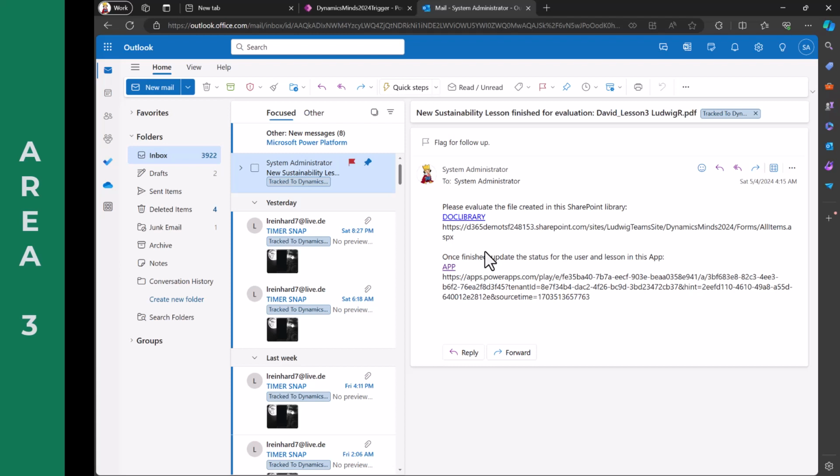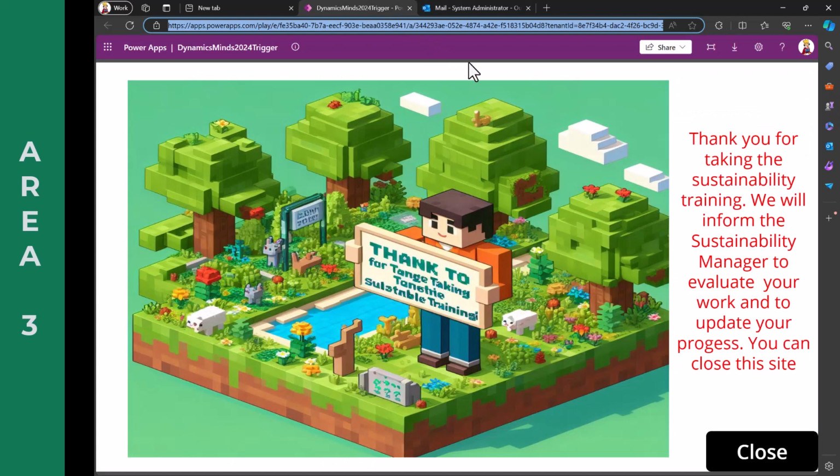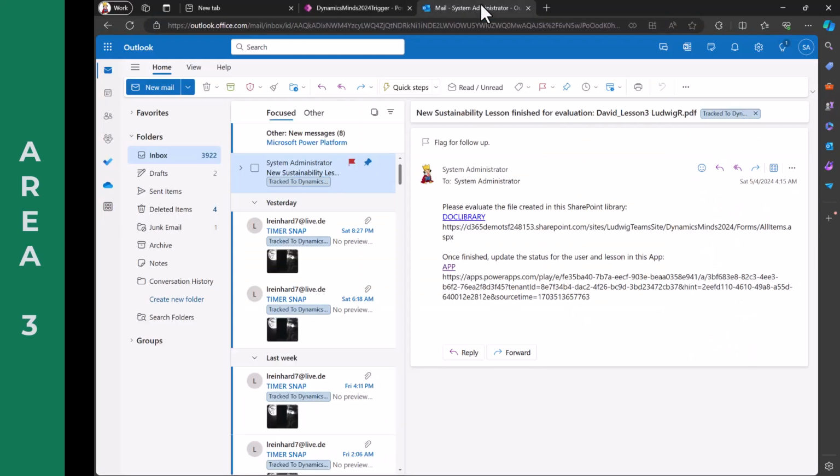This email might take a while depending on the flow that is running, because behind the scenes, when you open this website, there is a robotic process automation flow running based on the visible action, and once this flow is running, sooner or later an email will arrive here, and I as a teacher can then come here and open the document library.